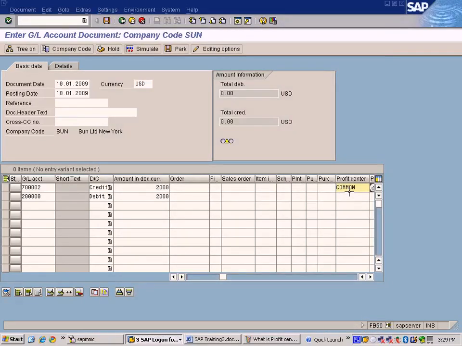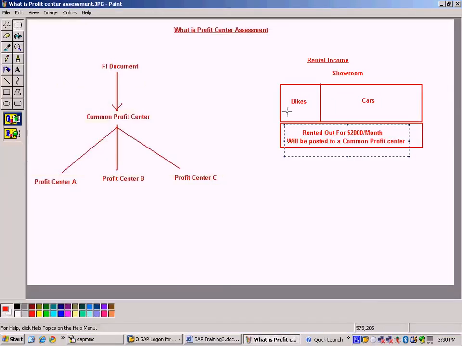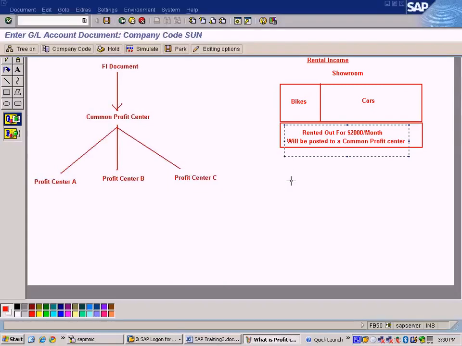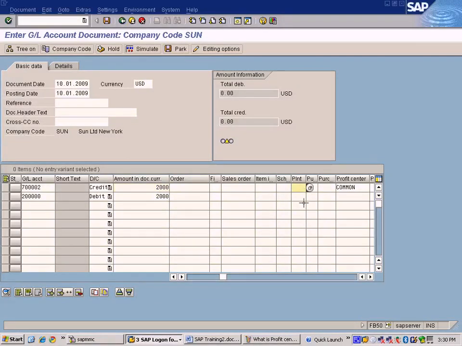Okay, now let me explain to you why we are using assessment instead of directly posting the respective rental income to the individual profit centers.